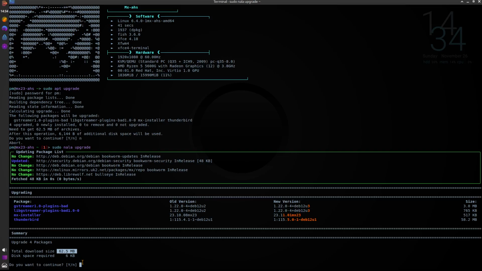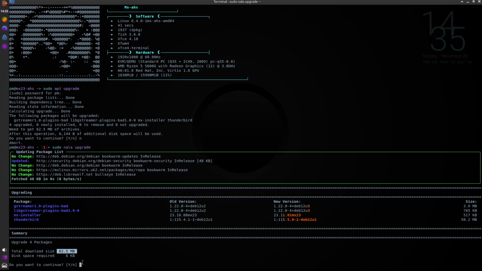And this application Nala, you can install, I would say, on any Debian operating system. I also installed it on Linux Mint, but the Debian one, not the Ubuntu version, and it also works, so I may do a video about that too, so you guys can see, but it's not really much different.